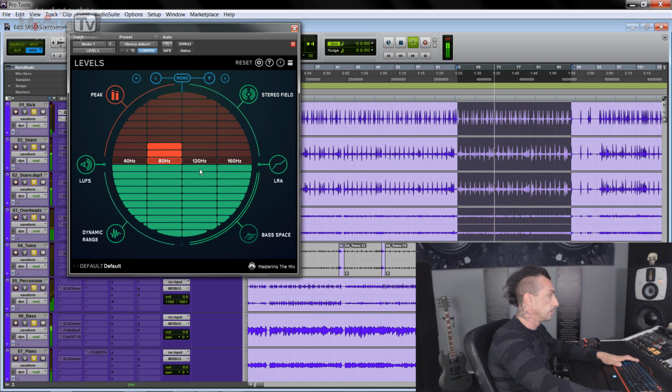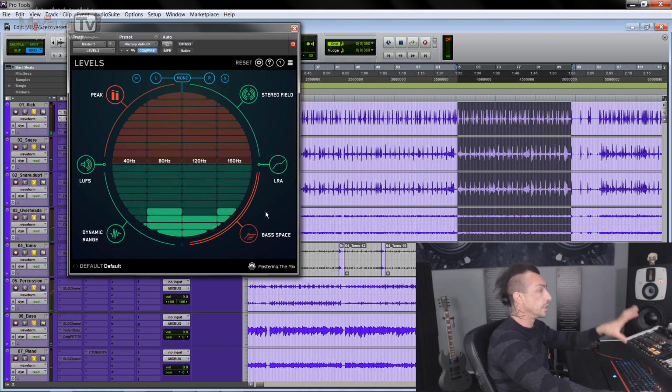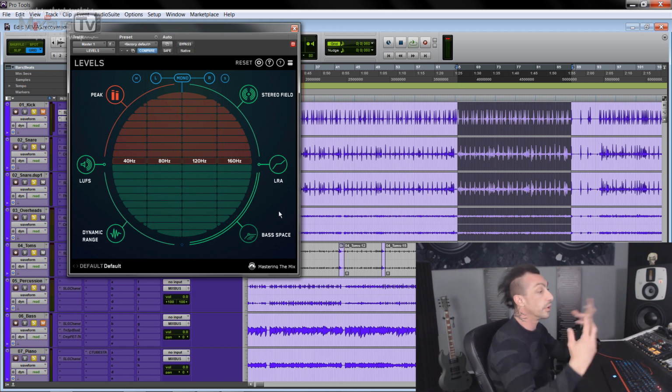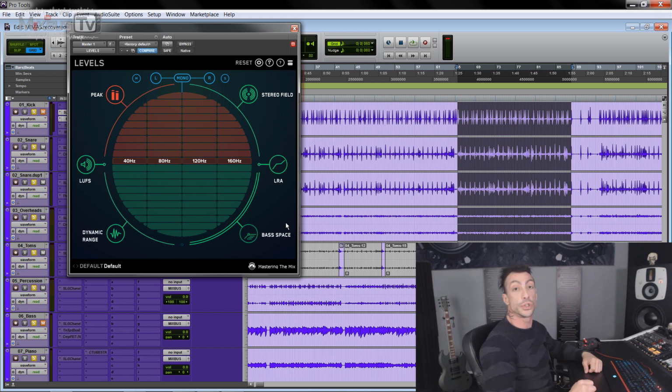now you can see the kick and the bass fill the regions they are supposed to fill. But without them, they're not supposed to go in the red, because nothing else is occupying that space. And you know that your mix is healthy in that sense, and you have space for your low-end elements. So this is a pretty cool plugin, super simple, and all-in-one. You have so many tools to check your mix.